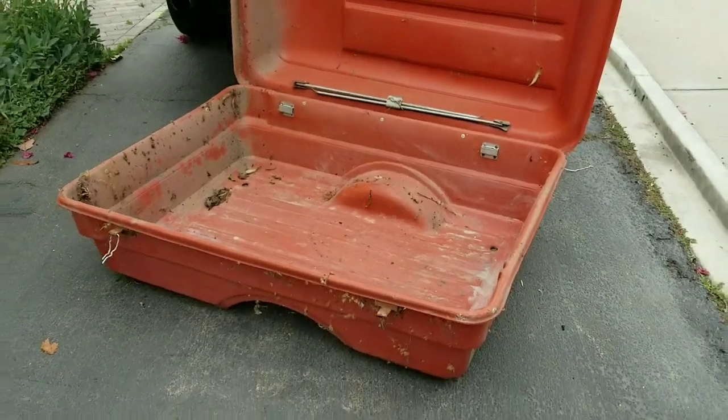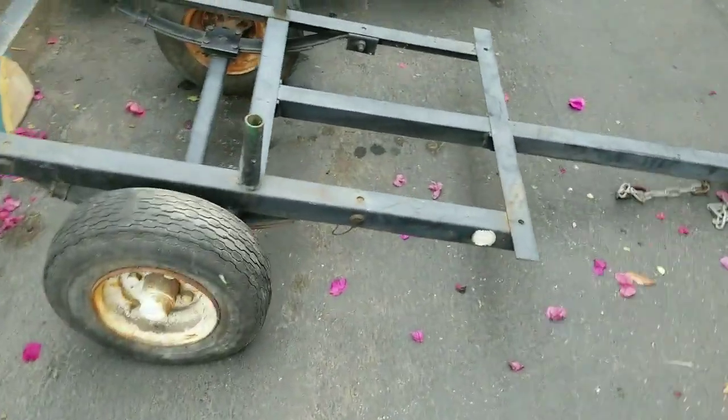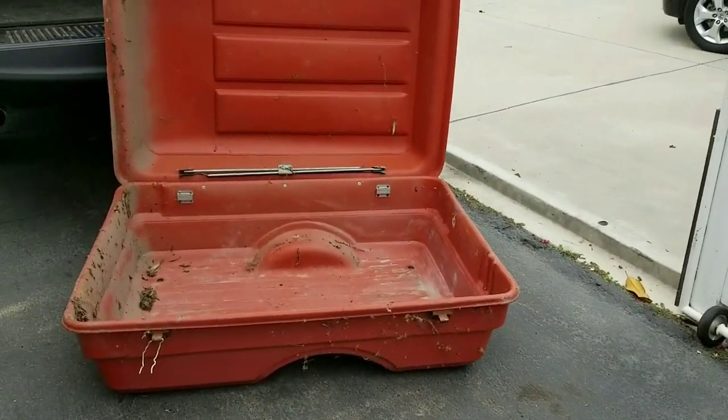And I will look. All right, so the idea is we are going to trim these two pieces of post off that he has here, because he uses this for advertising signs. And then I'm going to drop this body on it, and then we're going to take another look at it. Stay tuned.